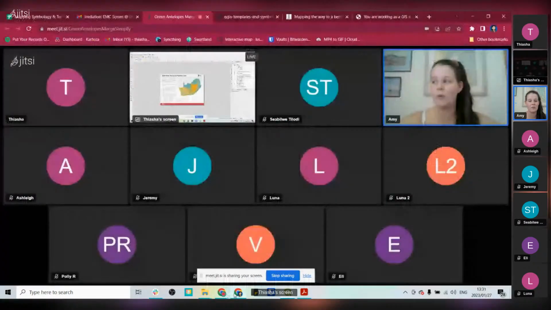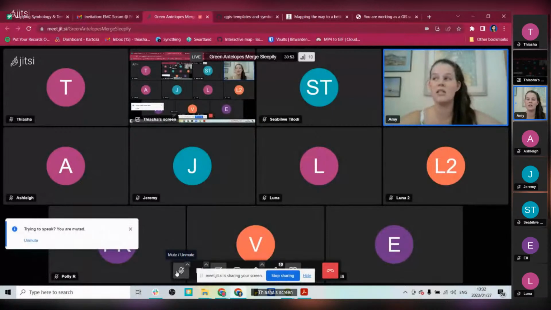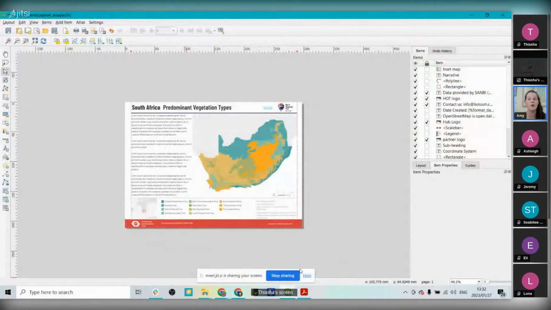As Siabiwe said previously when she was sharing her screen, there isn't that much data captured in Cape Town. And Polly, who comes from a more rural town in Limpopo, found there were no buildings captured there. So I really encourage you to go and contribute to the OpenStreetMap project, especially in countries that are not well documented, like a lot of African countries and areas in the global south. So please feel free, open OSM, get digitizing, and contribute to those projects.